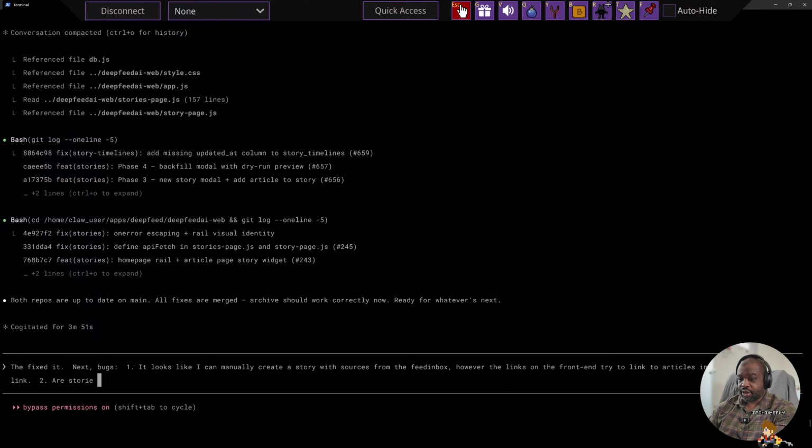Are stories automatically created from just articles or also the feed inbox? That appears to be valuable info that we could use.